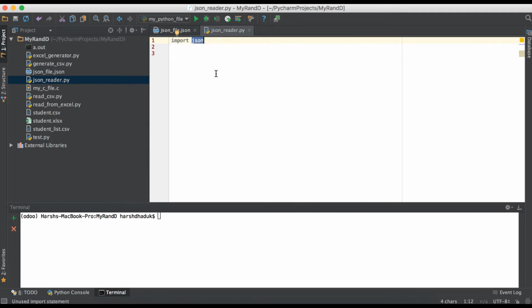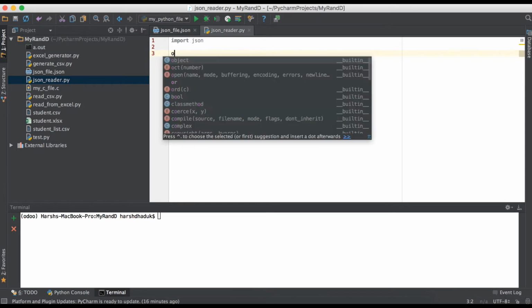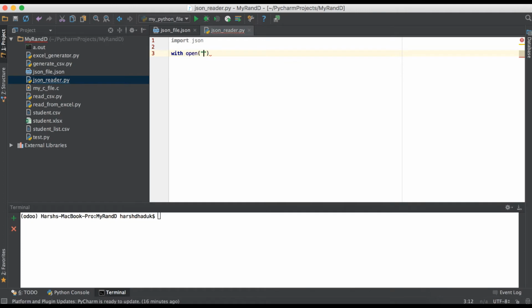This JSON package will help with parsing, converting a string to a particular object, we can use it. So now what we have to do is, here we have to read this json_file.json file using with open, and here we have to give that specific file name. If you are running this program on your Windows system, you have to add a specific path here if this file is not in your current directory.